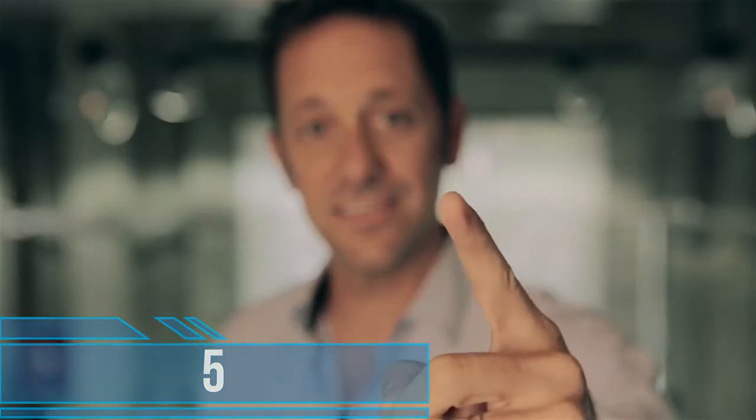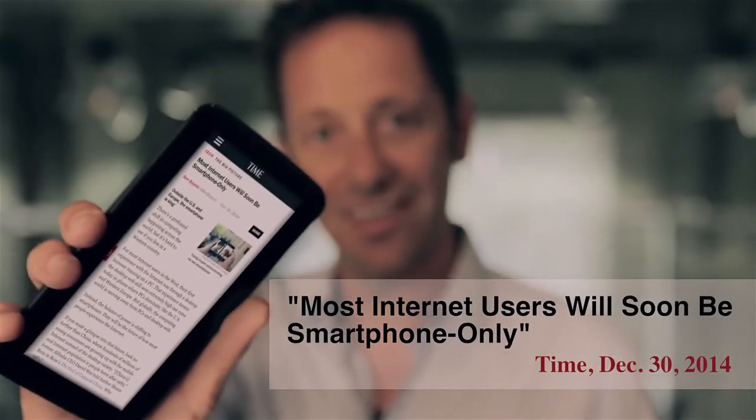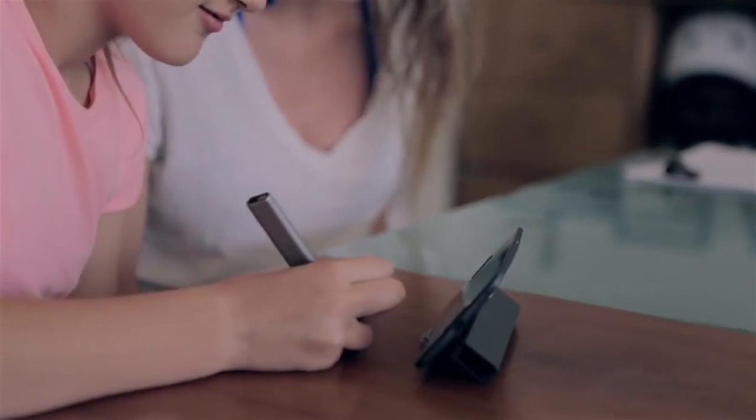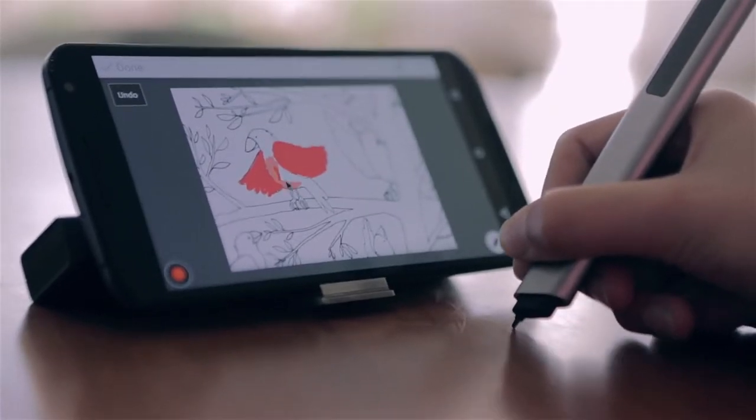In 2007, Steve Jobs said that this was the best input device. That was 2007. This is 2015. In 2015, we love our touchscreens. We take them everywhere we go, and why wouldn't we? They're light, they're powerful, and they're gorgeous. But they're not a perfect input device. To fully express ourselves, we need better precision and more space.